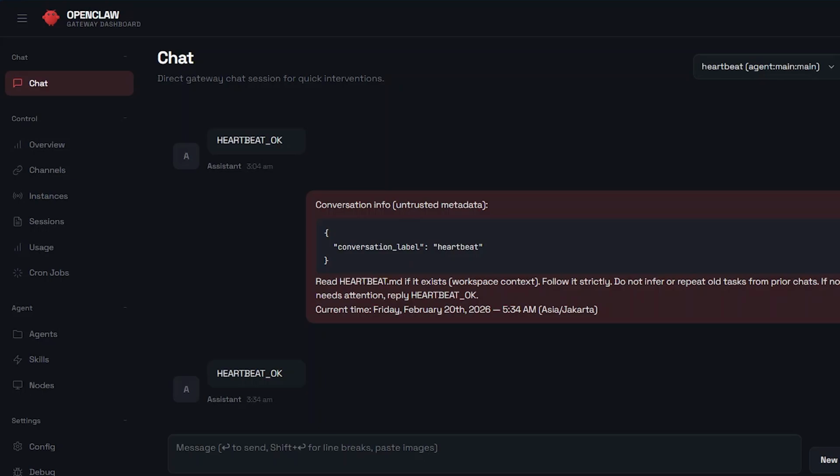Then OpenClaw is going to notify your team as well. So wherever you manage your team, for example, if it's on Slack or WhatsApp, wherever you manage your team, it is going to manage your team for you, and it is going to go over to that platform, and then it will send them the information. It's going to notify the team as well by itself. So you don't have to do any of these.